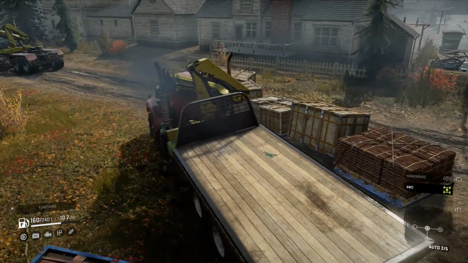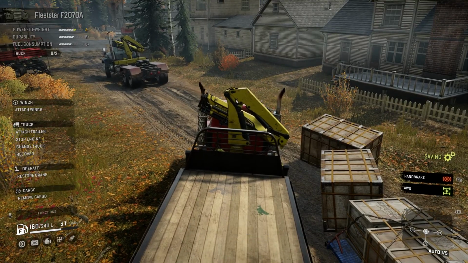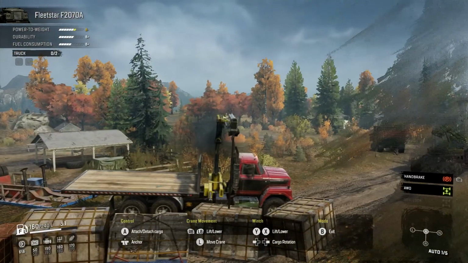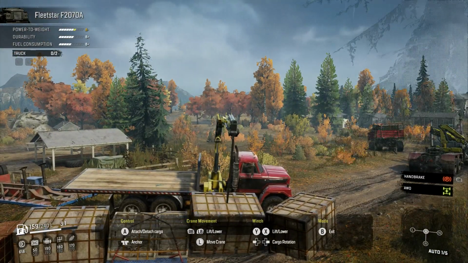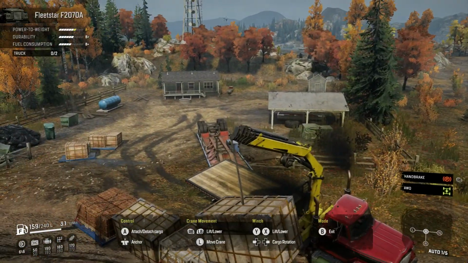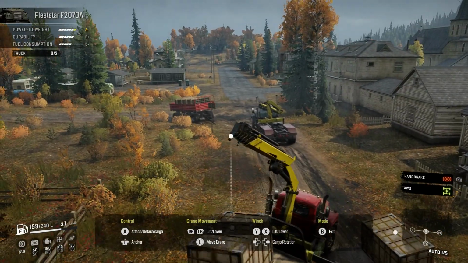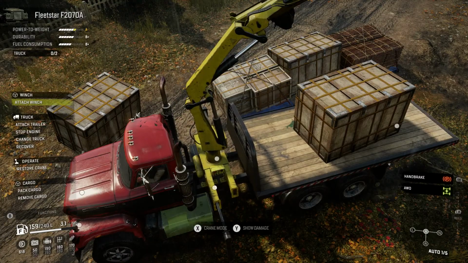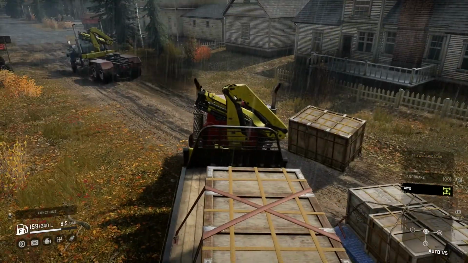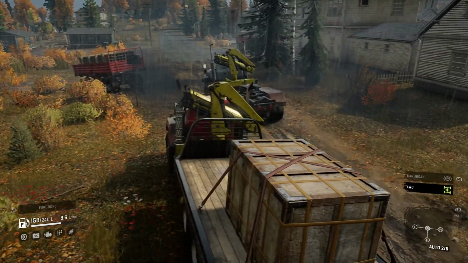Oh well. A trucker's work is never done. Crane mode, anchor. That's the one we want. Winch it up. Lift it. Turn it. We just need one of these at this stage. There's no point in me putting more than one on. Pack cargo. Restore crane. Go. I'll tidy this mess up off camera. There's no need to share that with you.